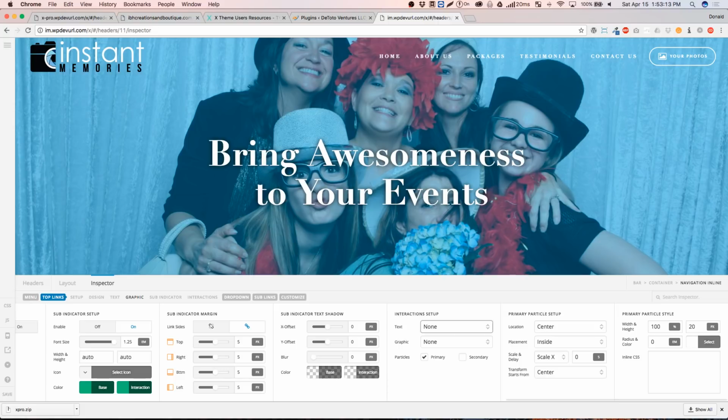Mark, the color manager has different color palettes that you add to the site, and through the header and builder you can choose which colors you want to use for that element.